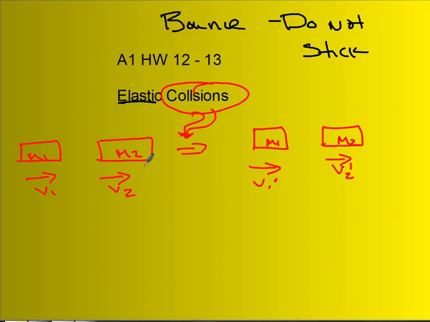Now these directions may be to the right, they may be to the left. When you write your conservation of momentum law, always read it straight down. So this is M1 V1 plus M2 V2. The collision sign is always your equals. M1 V1 prime plus M2 V2 prime. Now if you get your data and you organize it in tables, it turns out you can read these quite easily. Let's do a couple.